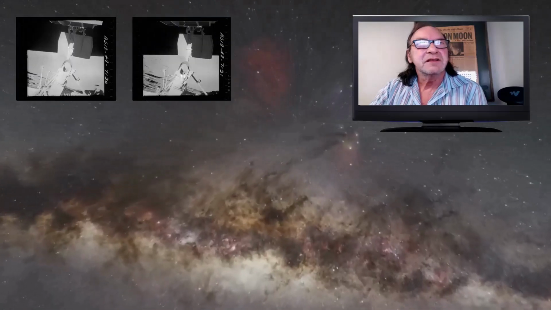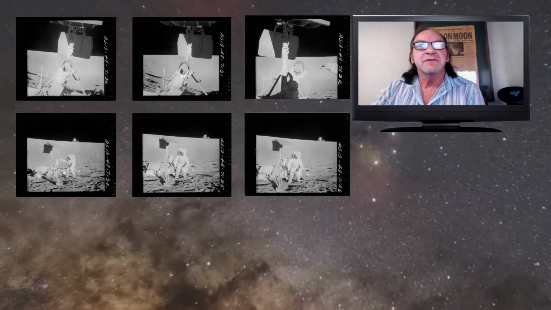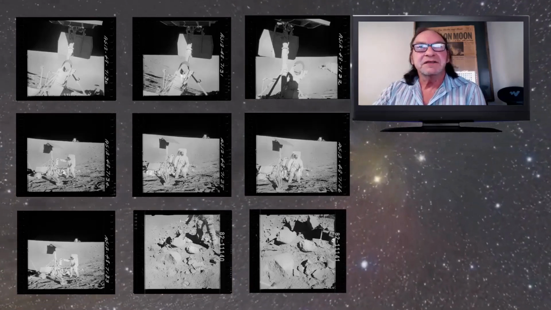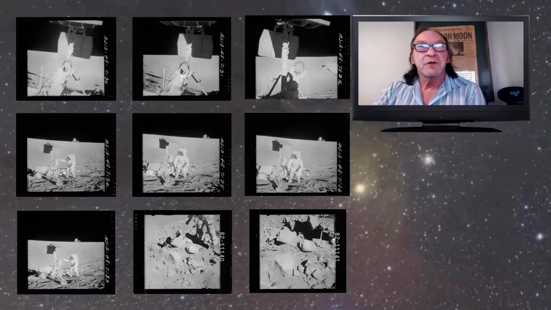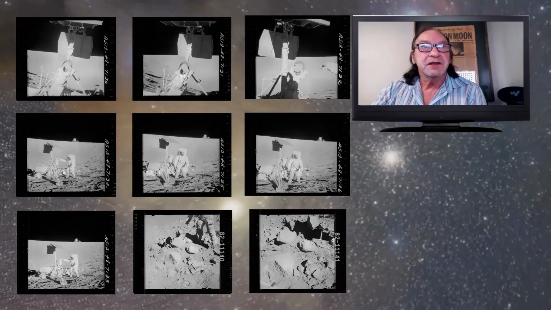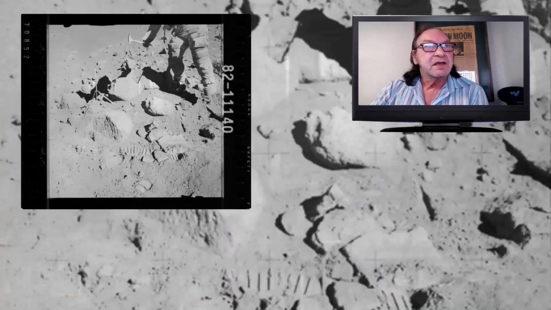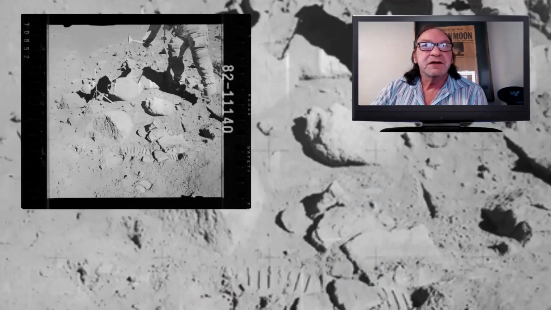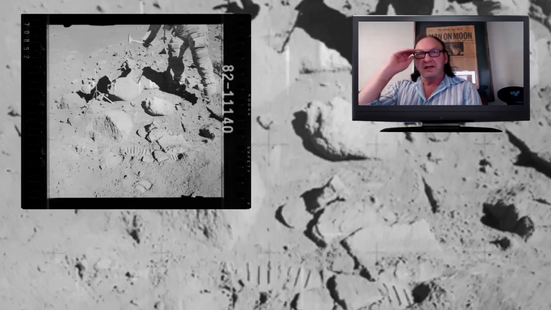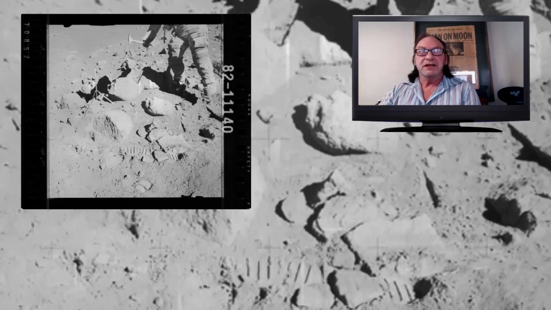So let's have a look at the images from March to the Moon. These are supposed to be scanned from the original magazines, and these images are not in sequence. They are recorded as being sequential, but as you can see by looking at the photographs, the images have been reversed. We'll start with magazine 82 from Apollo 15, and you can see that the photo number is clearly printed on the image.